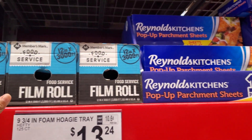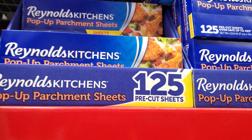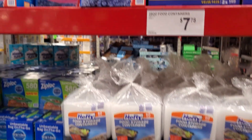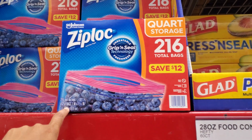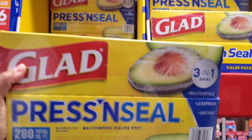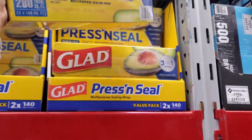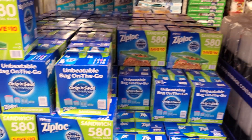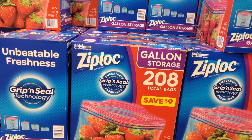Rentals is $9.98, you only get 125. Pre-cut container $7.78, and $12.98 — pretty much $13 — you get 216. $7.98 and you only get two. I do have this at home and, you know what, I feel like it doesn't stick right — maybe I'm using it wrong. More baggies $11.48.